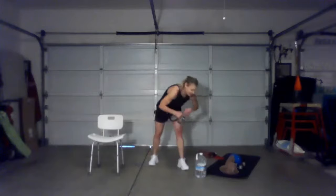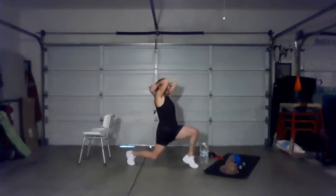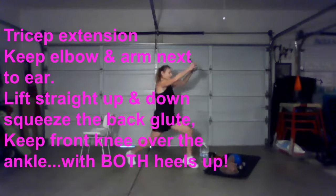So let's say I have both of my weights, right? Use one arm only and hold on to the wall or your chair. Both weights if you want. Also, some of you have been working out still. Use heavy weights if you want. Tricep extension, you can use heavy if you want to.